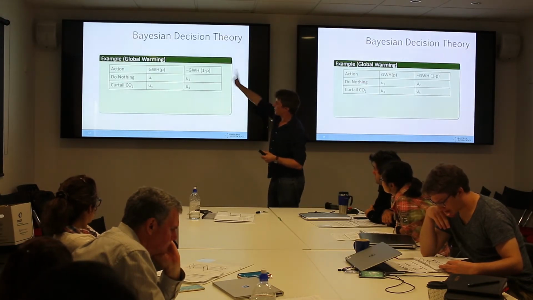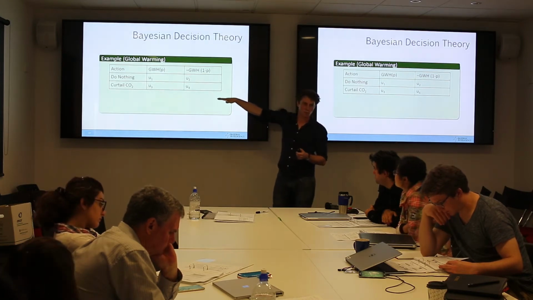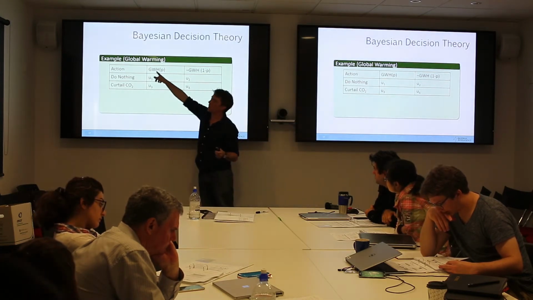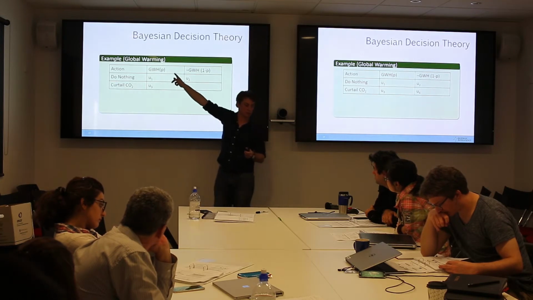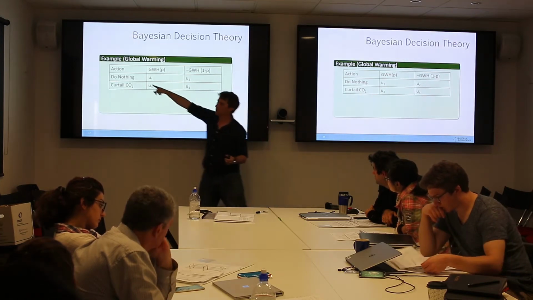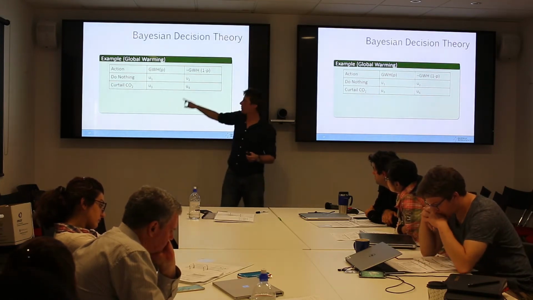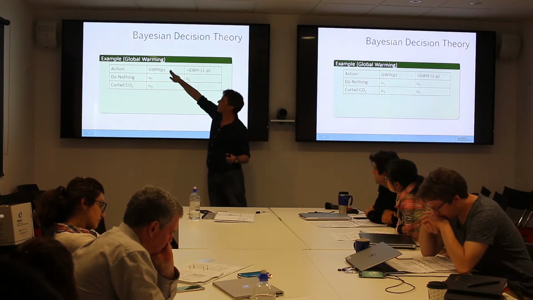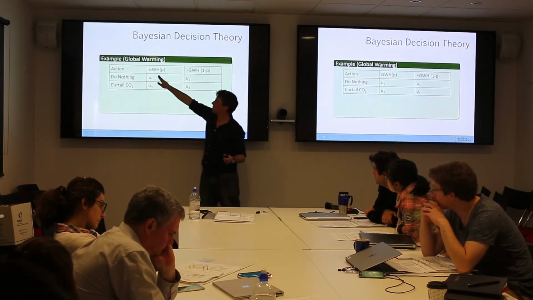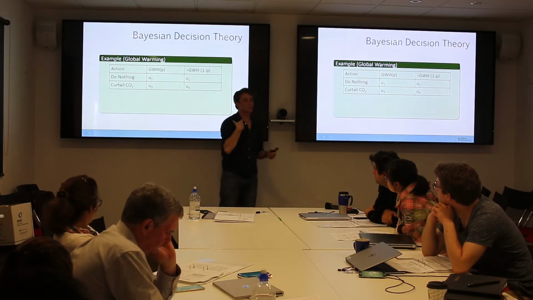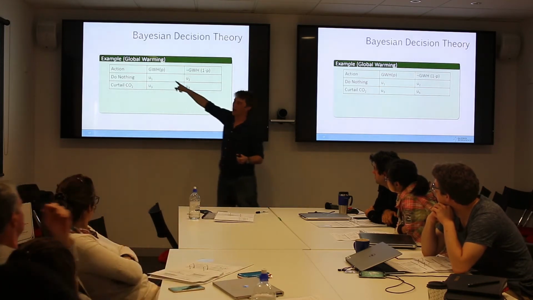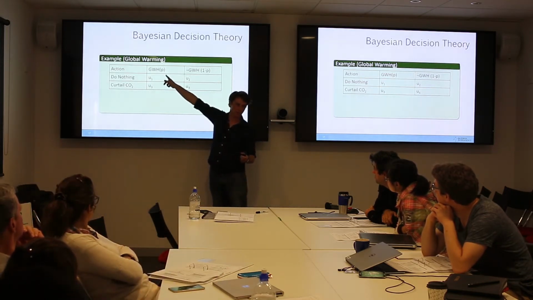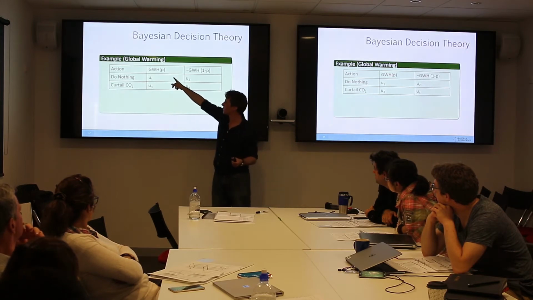So one of our examples that we'd often use is with global warming. We have some probability of the global warming hypothesis being true or not, and we've got different types of actions here. And within each of these different possible worlds, so global warming is happening and we did nothing, there's some expected value in that world. That's a pretty bad place to be.